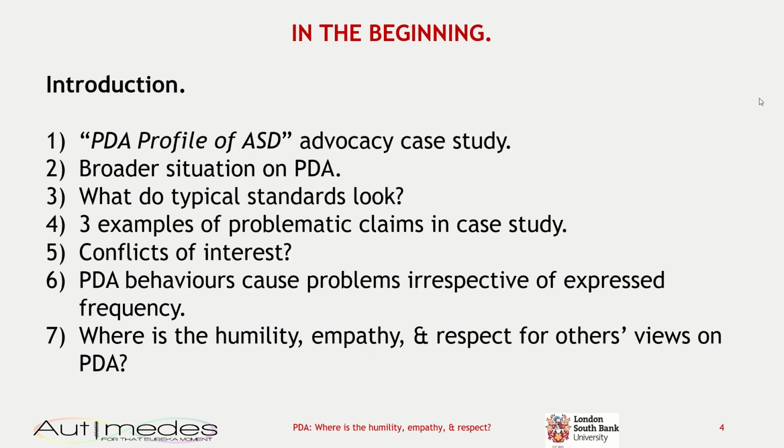Introduction. This video covers a case study on the PDA profile of ASD from an advocacy group. I'm going to situate it briefly in the broader literature on PDA, briefly mention what typical standards look like, and give three problematic claims in the case study. I'll note some conflicts of interest which seem to be there, and the issue of empathy, which I'll discuss in more detail. Finally, I'll conclude on where the humility, empathy, and respect for other people's views are in this video.